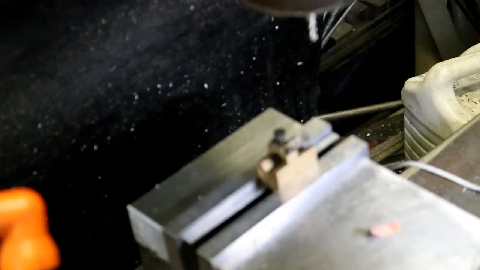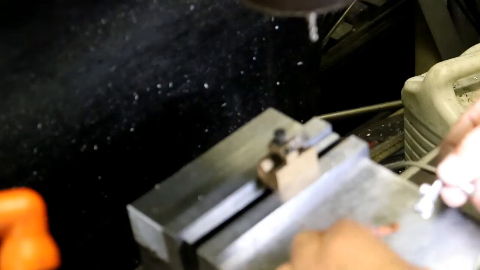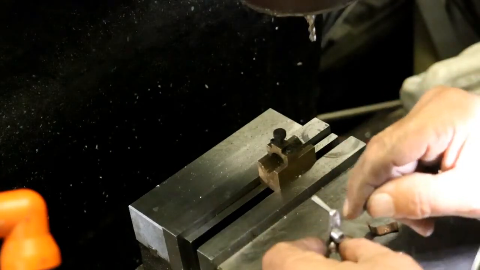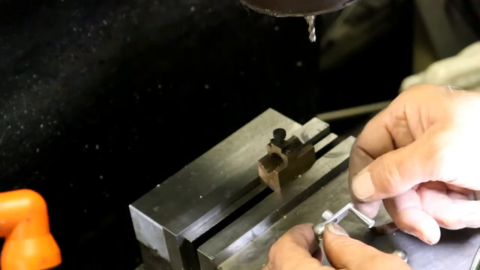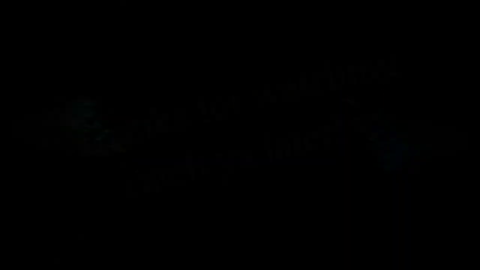I'm going to put this over on the surface plate with the other one so I don't lose anything. Then grab the handles. I think I'm going to put two screws in that'll line up on that flat. I was going to put them in on this side but I don't think so. I think I'm going to put them on the flat side.